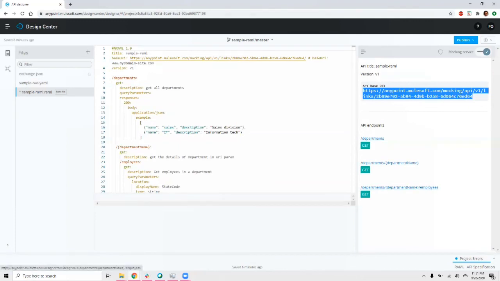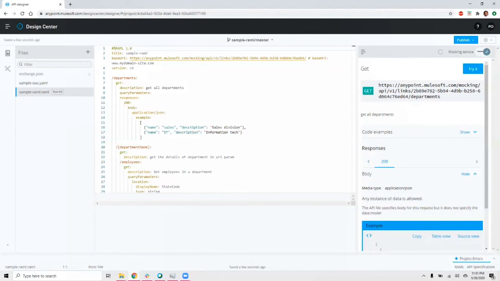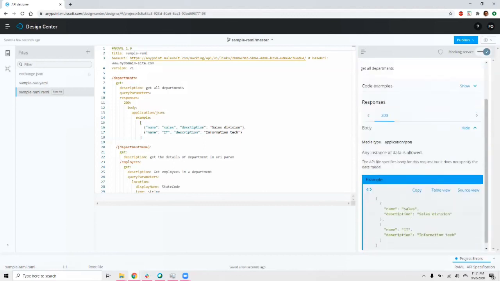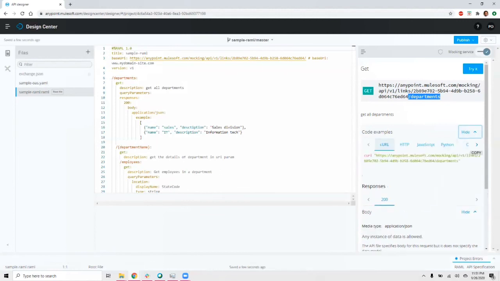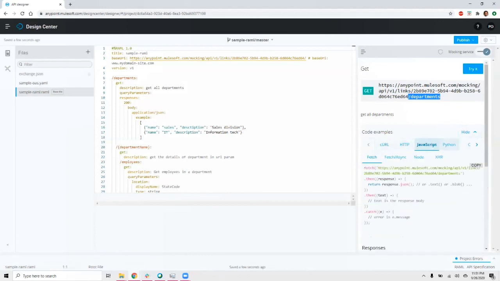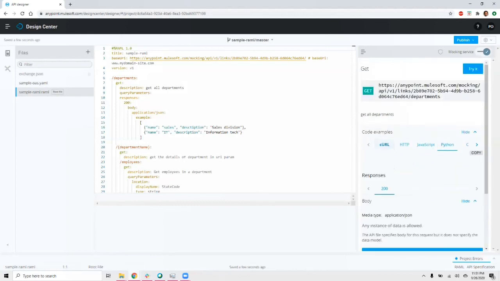So let me get into one of these APIs. So let's get into departments. So for the department API, I have this URI, which has the department endpoint here. And so let's see what we have here. So we have code examples here, right? So you can use curl, HTTP, JSON, Python, whatever is your preferred language. We have a sample code here, so you can just pick this up and embed in your code.